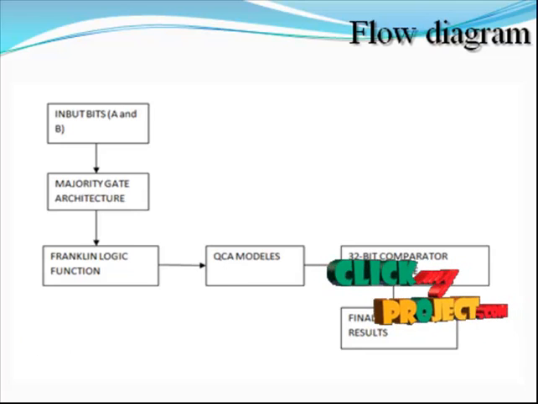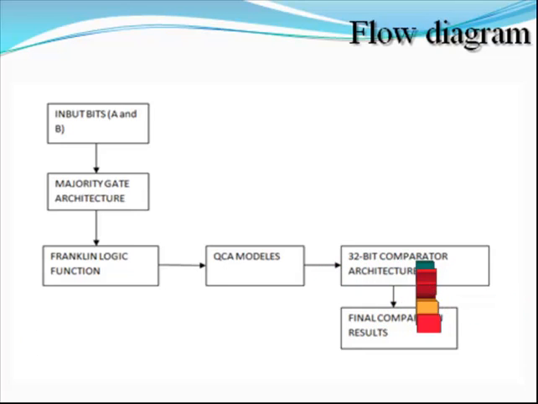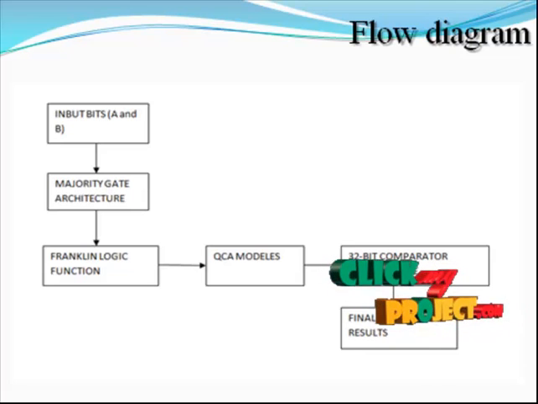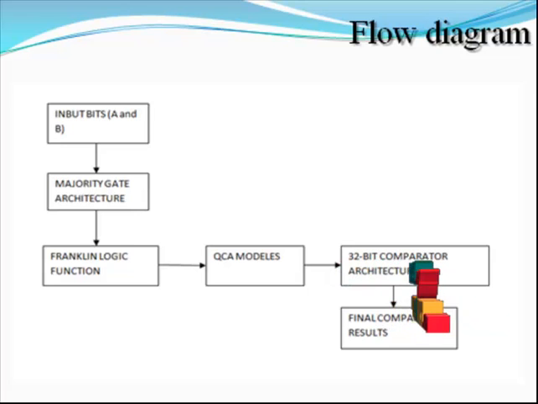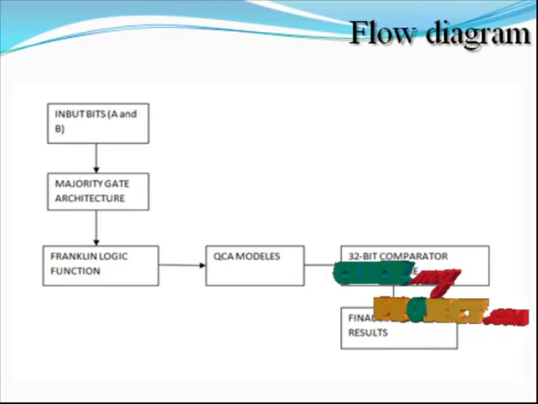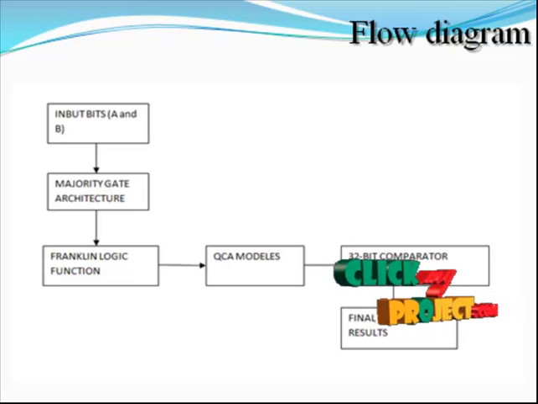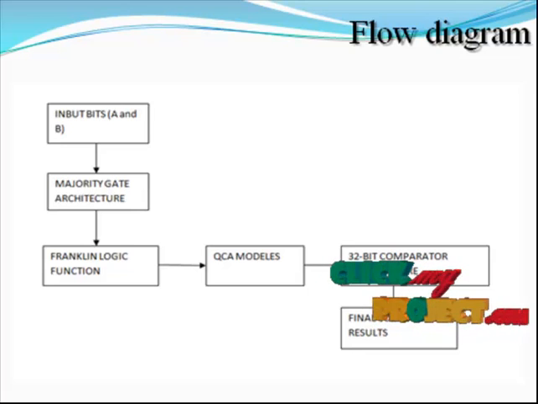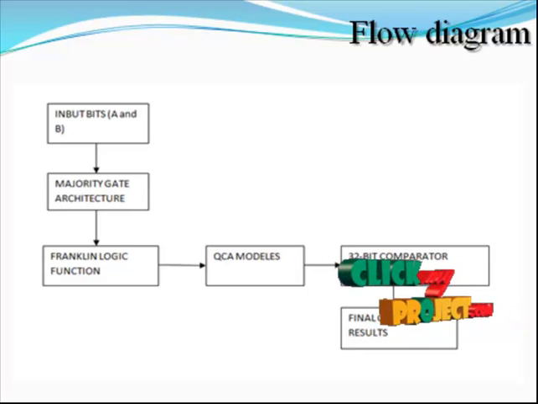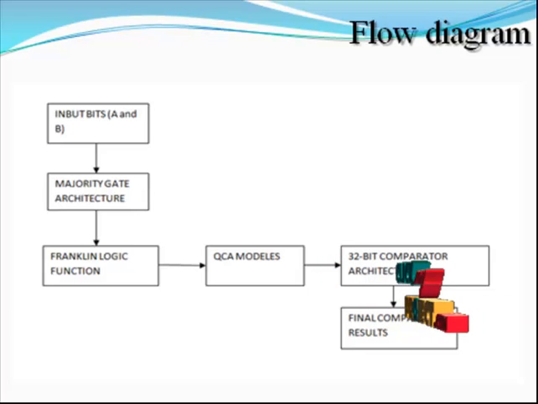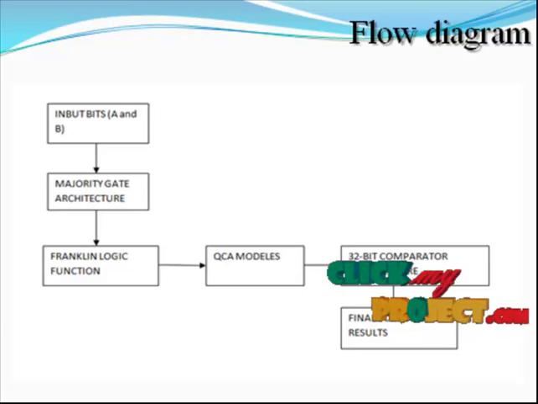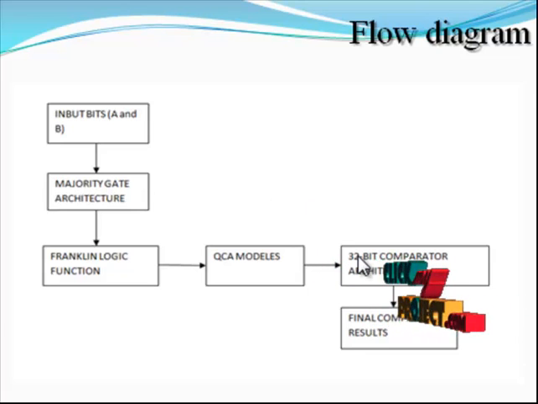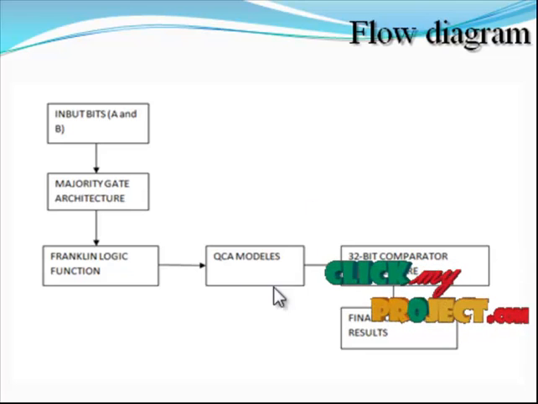The QCA module consists of many logical blocks in the majority gate architecture. The comparator architecture consists of many majority gates. The QCA module optimizes the overall comparator architecture. This module enhances the work for the comparison purpose and develops higher speed compared to the existing methodology. This method connects the overall architecture from small modules, and these modules are used to improve the processing time. Finally, we will discuss the 32-bit comparator architecture block.